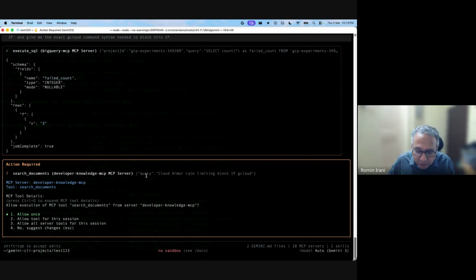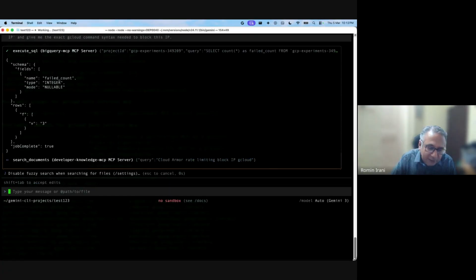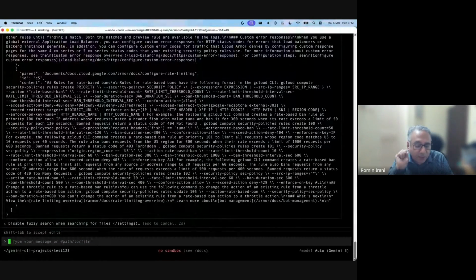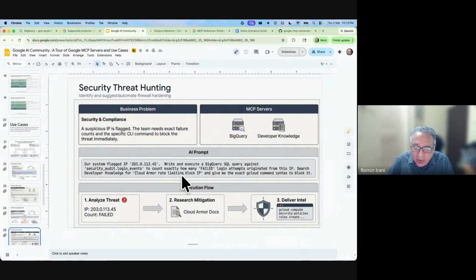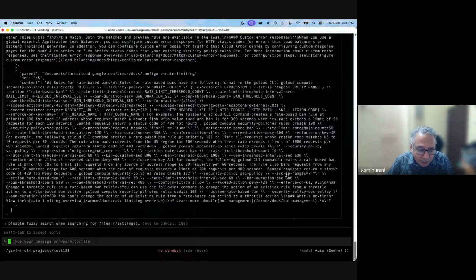And now it's going to search Cloud Armor rate limiting block. Right? How do you do that? Give me the GCP command for that, because that's exactly what this prompt asked for. Get me developer knowledge for this, and then give me the exact gcloud syntax.